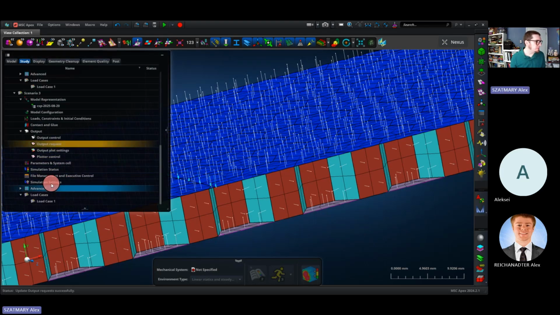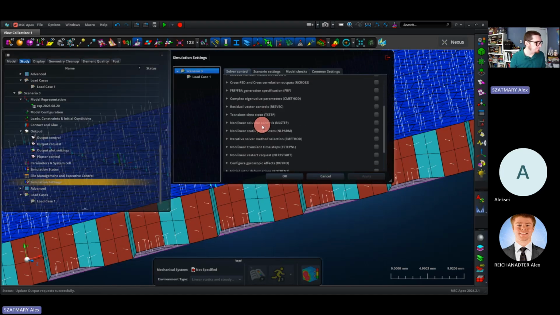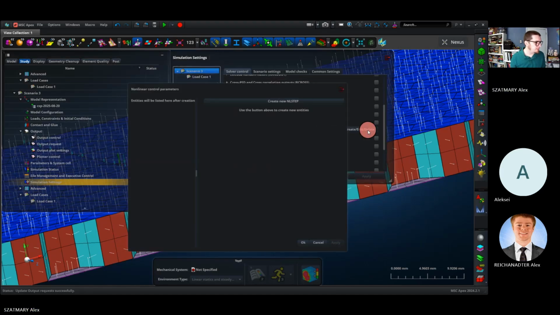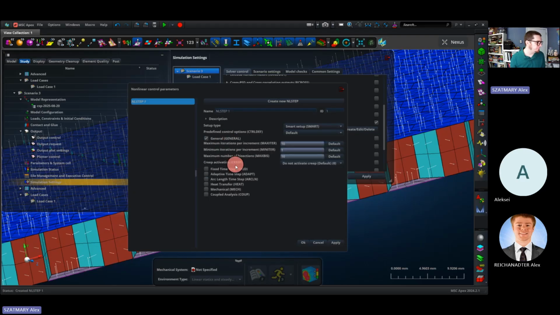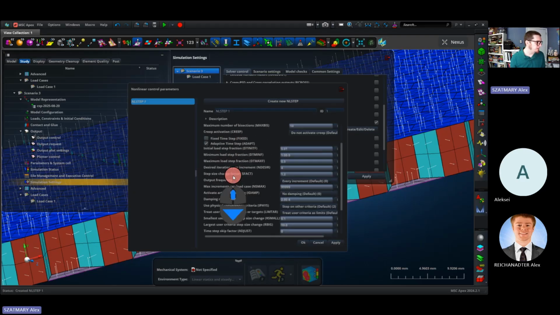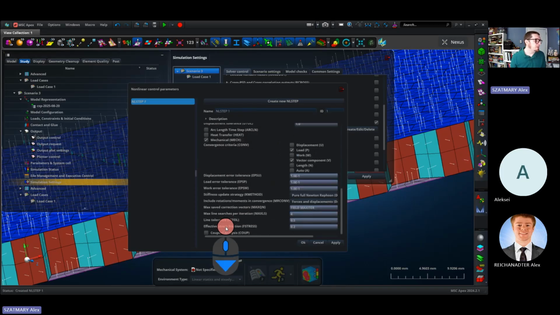We need to set up our nonlinear simulation settings, and I'm going to pick NL step, create, edit, delete, create new NL step. There are a lot of settings that are available to me, and so I'm going to click General, Adapt, and Mech to open the ones that are going to be the most relevant for you. So I click General, Adapt. Now I need to scroll down to Mech. You see all these options here.